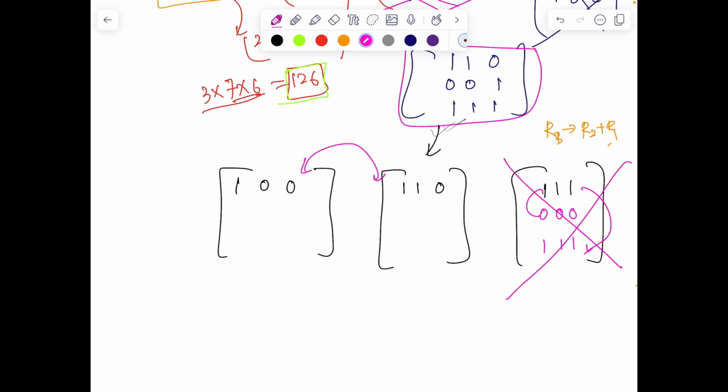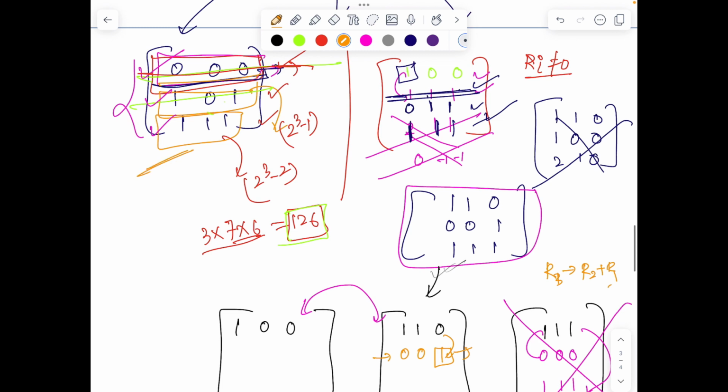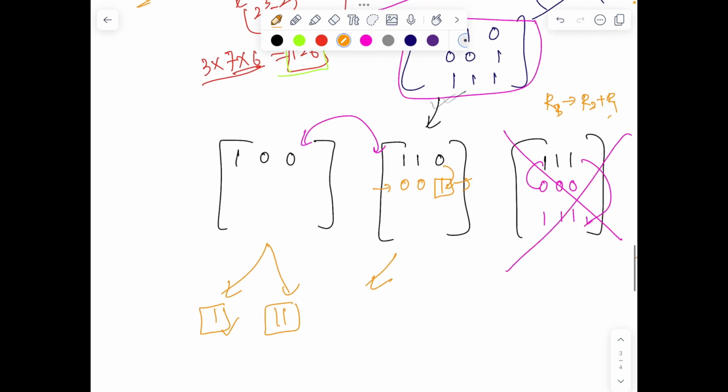Okay, now what we can do is incorporate both of these and very smartly count both of them together. Of course, you can even make cases here, because the first row is having exactly 1 1. For the second row you can take one case when exactly 1 1 is there or exactly 2 1 is there. Similarly here, the second will be frozen with 0 0 1, because you can't put 1 in place of 1, it will add up to 2, and at 0 you have no choice of keeping 0, because again it will become 0 0 0, which is already considered in the first case. So this will also be frozen cases. So both basically we can count very smartly.